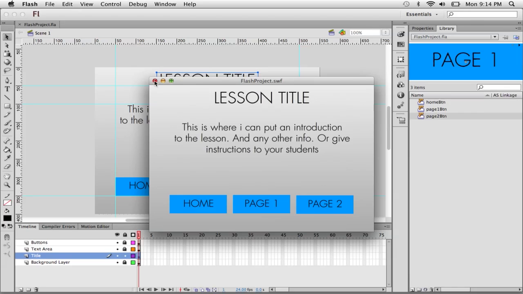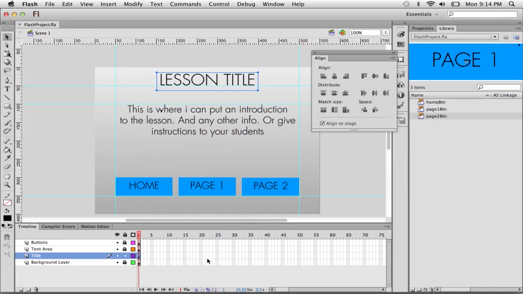So what we might want now is we might want this to click somewhere. We want to be able to click the buttons and go to a location. So we want to give them some actions. We want to give them some life. Okay? So how do we do that? Well, since we're using ActionScript 2.0, remember we started with that in the beginning. That's the important key. We're going to use behaviors to add the controls to these buttons. But before we even get there, we have to make a page 1 or make a page 2 so that we can go to that location, right?